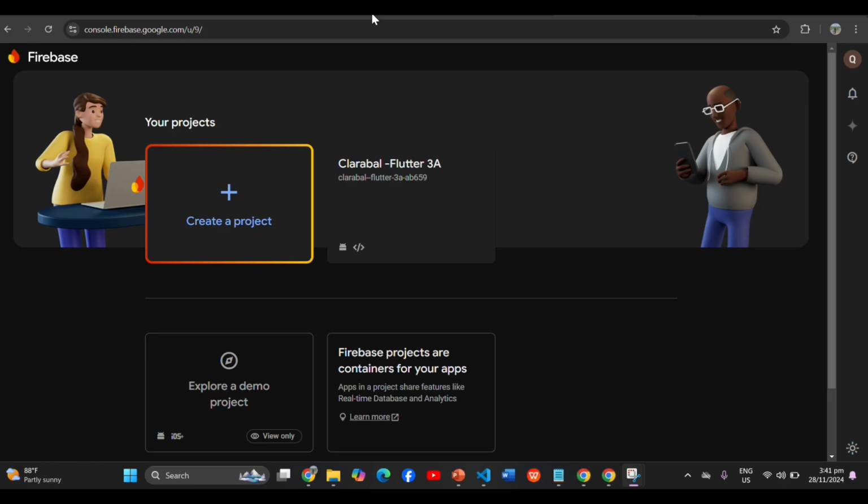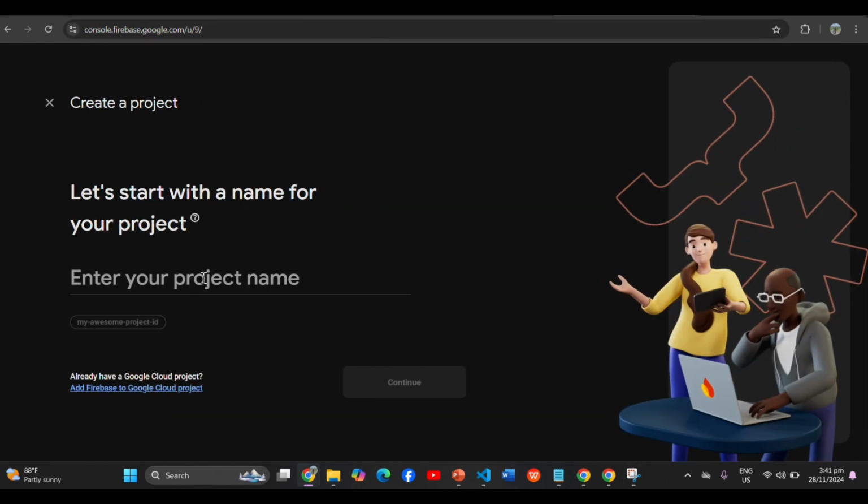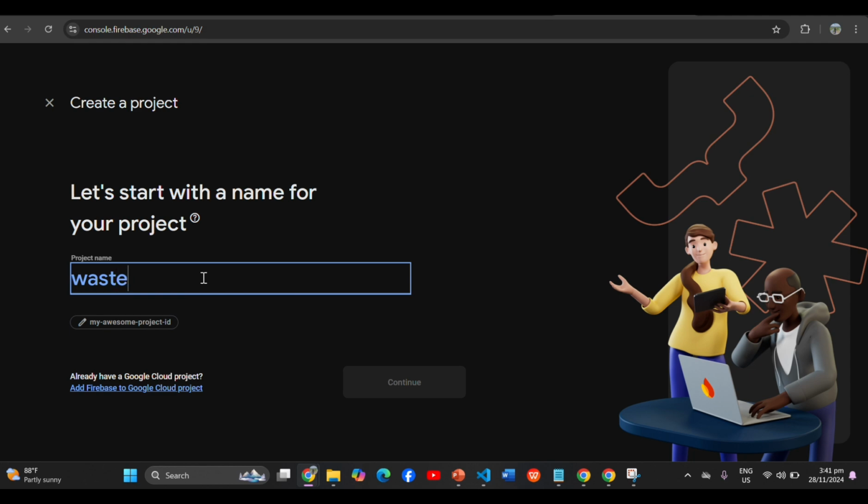Hi everyone, I'm Lucilyn. Let me guide you through setting up Firebase for Wishlist. The first thing we need to do is go to the Firebase console, create a project, and name it according to your project. On our side, we name it Wishlist.